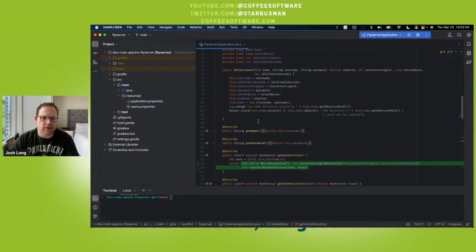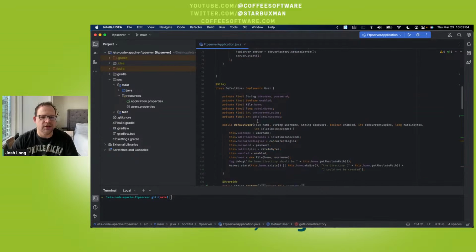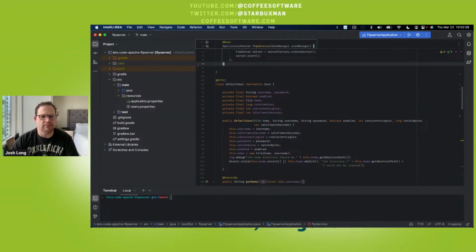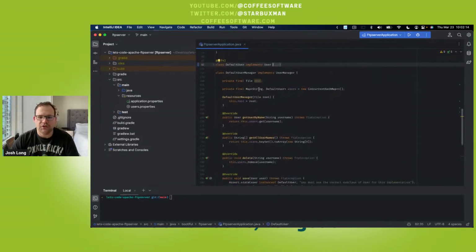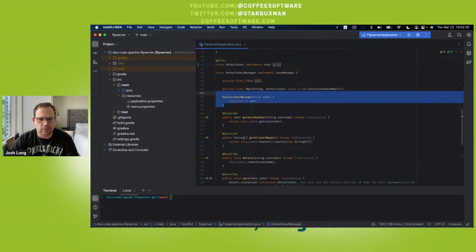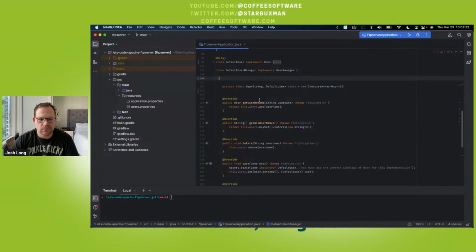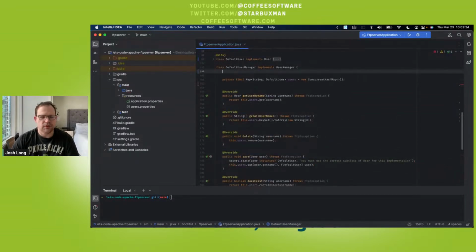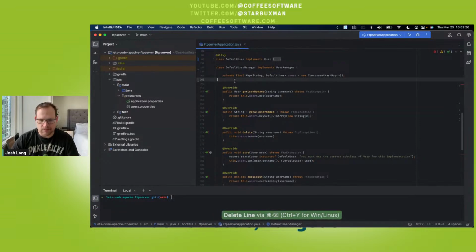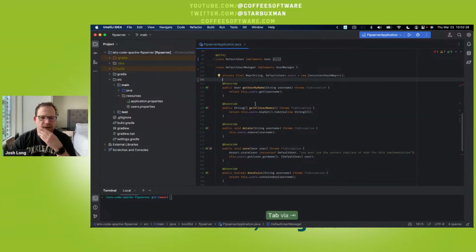So we've got all these properties here, these different entities that tell you about the user. And again, I've just got a default user manager, which has a dictionary of usernames to user. Oh, it looks like I'm not even using that. Oh, nice. What a difference the day makes. Okay. And then the user manager has to answer questions.